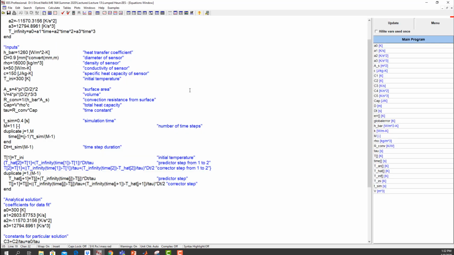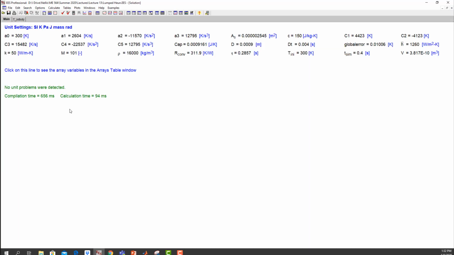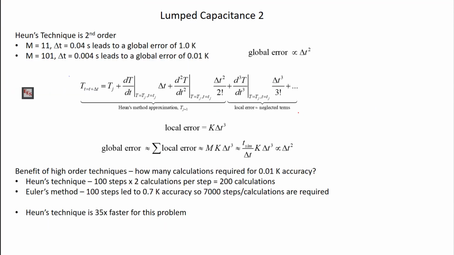If I increase the number of time steps to 100, so 10 times smaller time step, I should see that the global error goes down by not just 10, but 100 times, right? So if we look at this characteristic, at 0.04 seconds I had 1 Kelvin. At 0.004, so 10 times less, I have 0.01 Kelvin, so 100 times smaller global error, right?